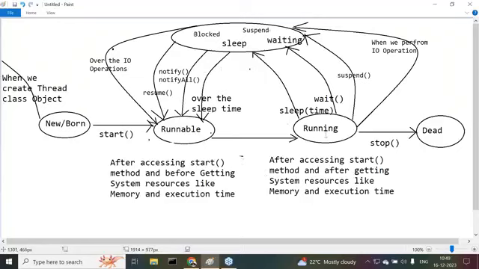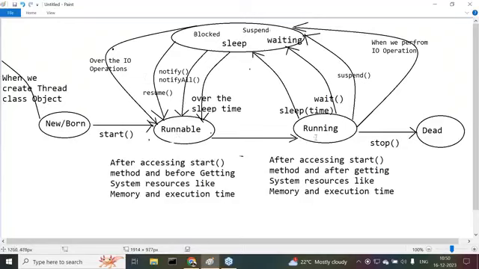Understand it now? Over the running thread, if we call the sleep method, sleeping state. If we call the wait method, waiting state. If we call the suspend method, suspend state. If we perform any input operation, the thread will come to the blocked state. Correspondingly, when the sleep time is over, the thread will come back to the runnable state. If the thread is in waiting state and we call the notify method, it will come back to the runnable state. Right? If any thread calls the resume method over the suspended thread, automatically the thread will come back to the runnable state. When IO operations are completed, automatically the blocked thread will come back to the runnable state.